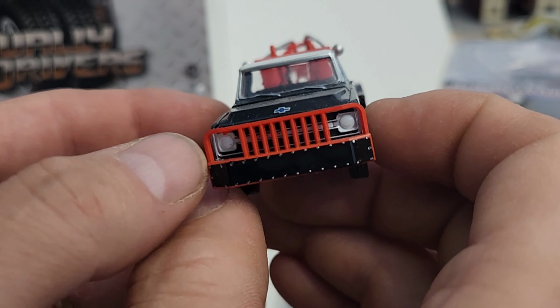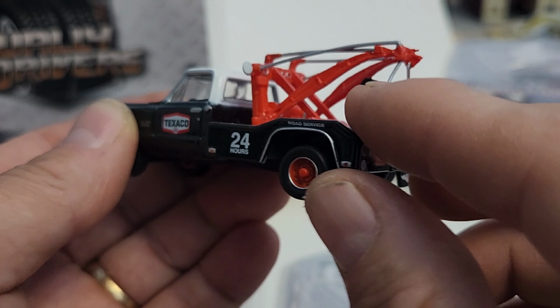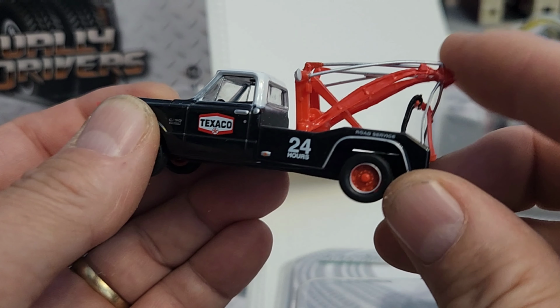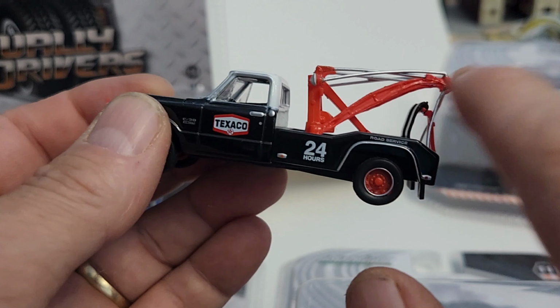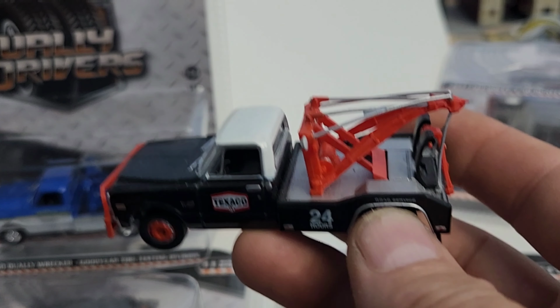It's got the nice Chevy bow tie up there, nice heavy-duty bumper. This stuff is all like rubbery type plastic. I just don't care for it at all. It's very disappointing, especially for the price.